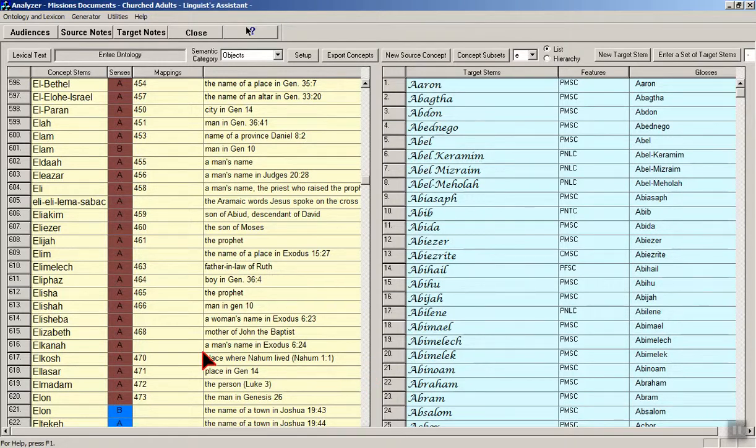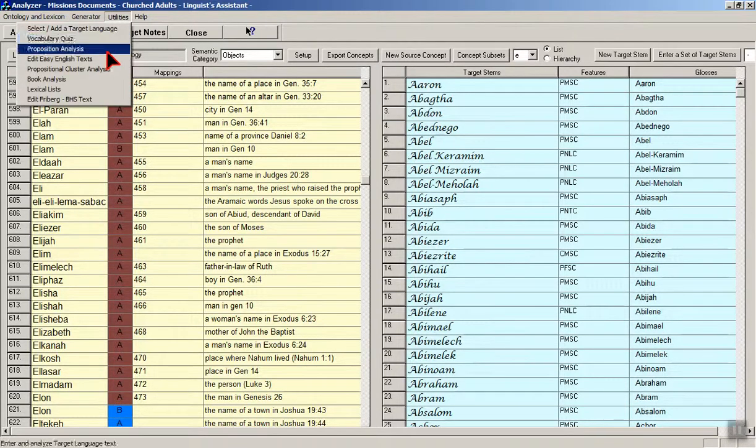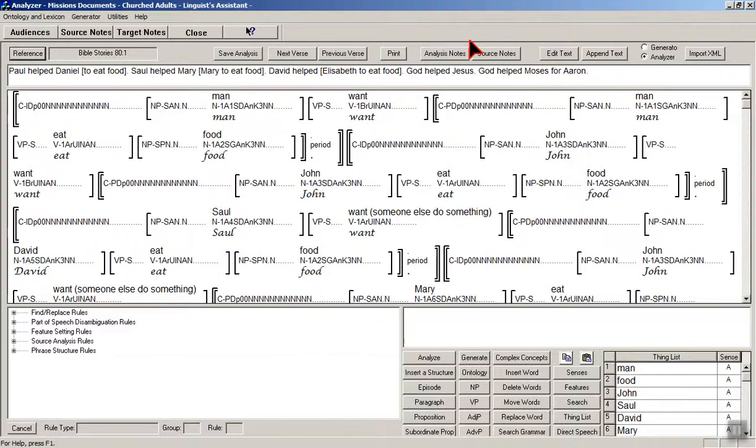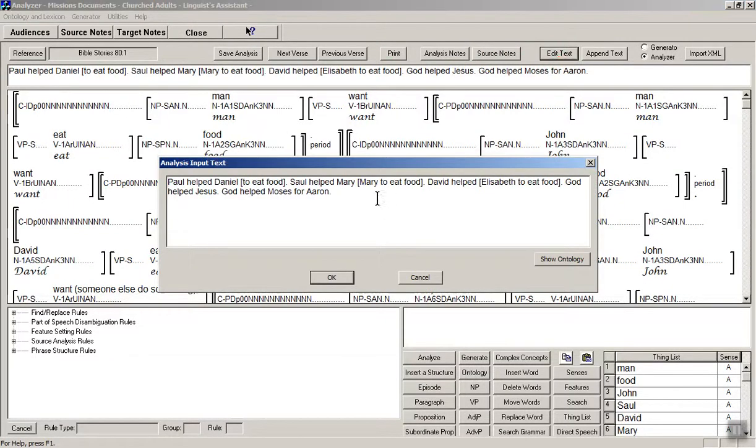Help me to remember that. Oh, Elisha. Okay, it's got Elizabeth with a Z. I thought that might be the case, but that's kind of strange because I thought that it should be with an S in the Bible. May want to change that later, but I'll put it with a Z.